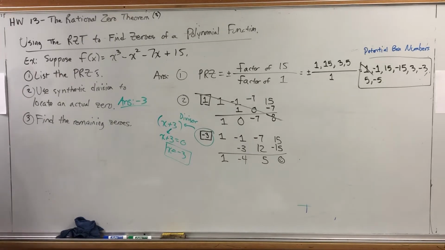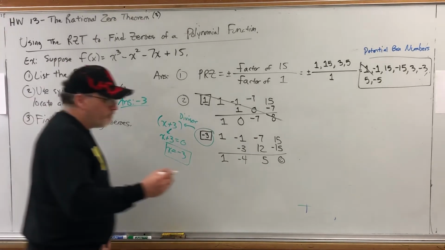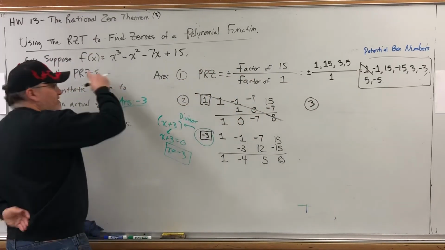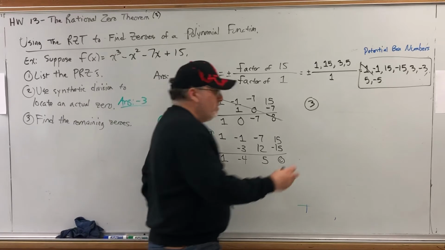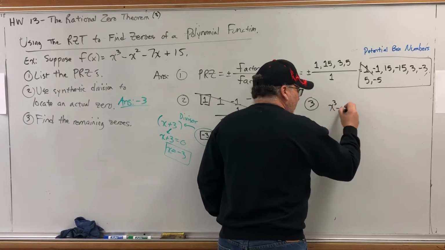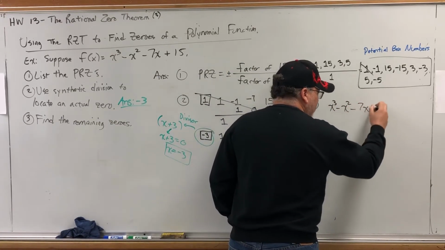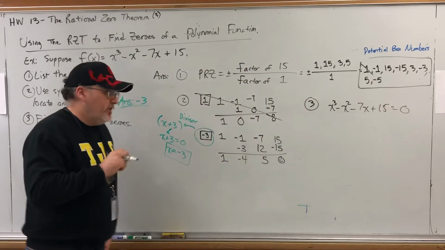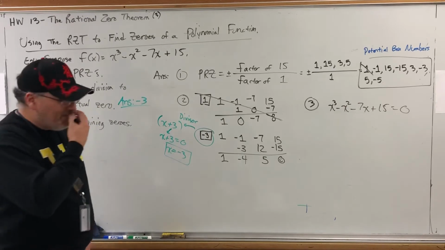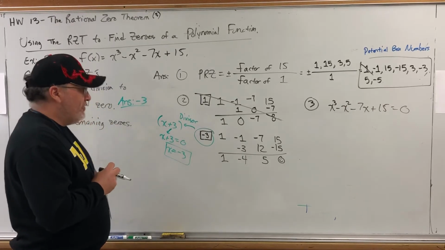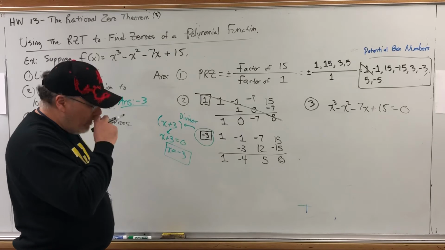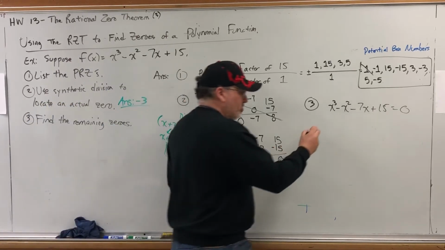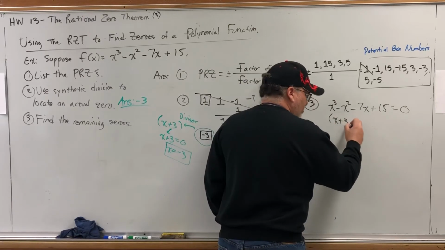But what about finding the remaining zeros? Well, recall that what we are attempting to do is solve this equal to 0. X cubed minus x squared minus 7x plus 15 is equal to 0. And the general strategy is get it equal to 0, it already is, and factor it. If you have a division problem whose remainder is 0, one factor comes from the box number. So one factor was x plus 3. We already know what that's going to give us.